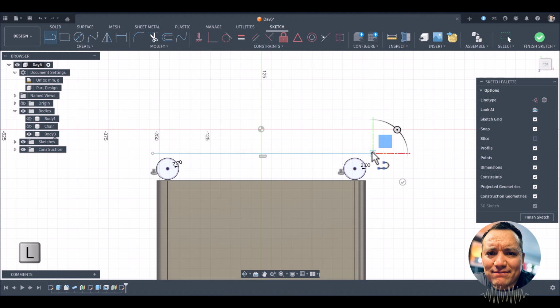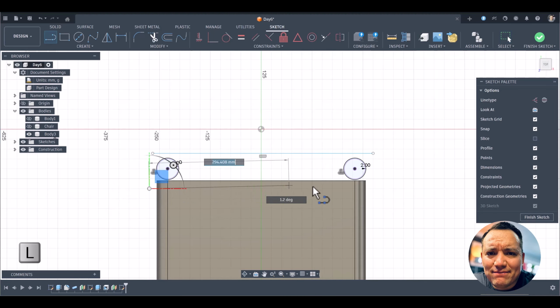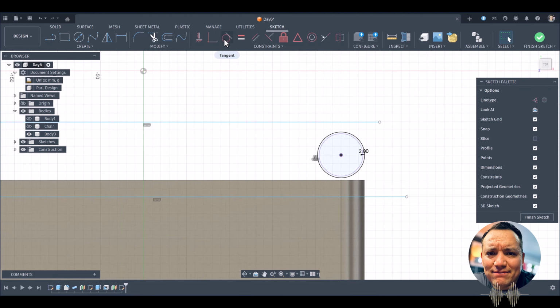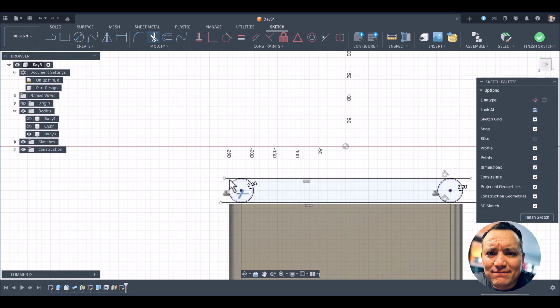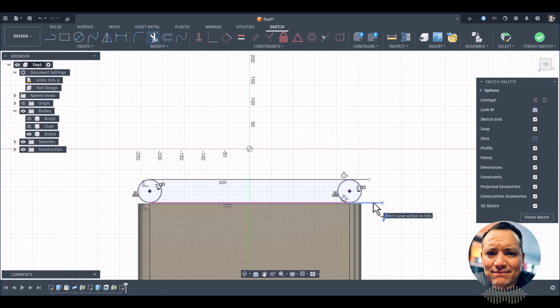Now 2 horizontal lines and a tangency relation. Trim the excess. I think I hit the wrong one. Let's go back with Ctrl Z, trim this one and this one. Okay.